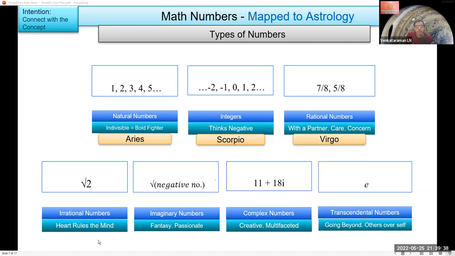Heart rules the mind. Pisces? Not really Pisces. Here is that Cancer is what I have mapped it to because having no enemies, friendly to everybody. No enemies like that, so always having that emotional element.